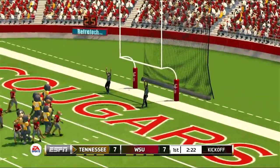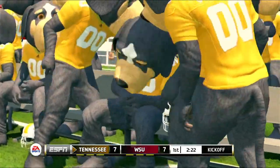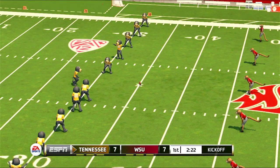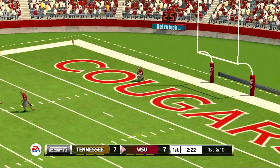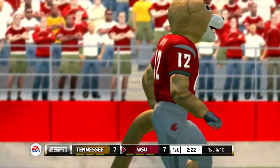And he hits the PAT. So an 8-play, 74-yard drive, and it results in a touchdown. You know, this offensive line has done a really good job. But really, I think it's more about the big play ability from the running backs and why we've seen so many big plays from this offense. We're even at 7 in this one. And it goes into the end zone, down for a touchback.